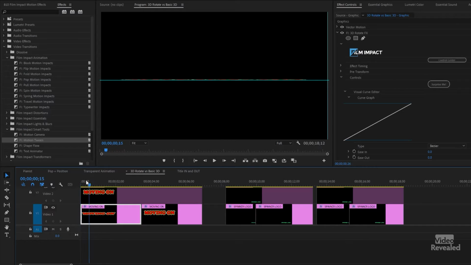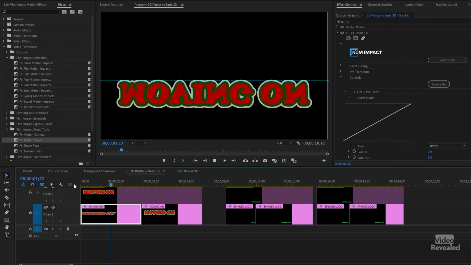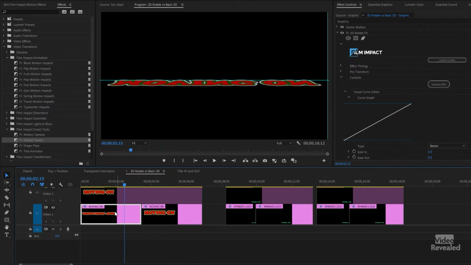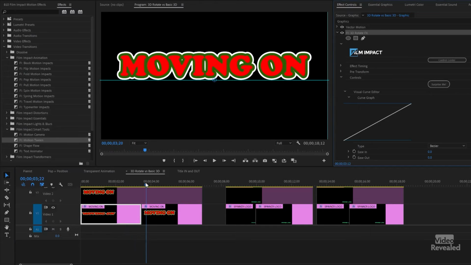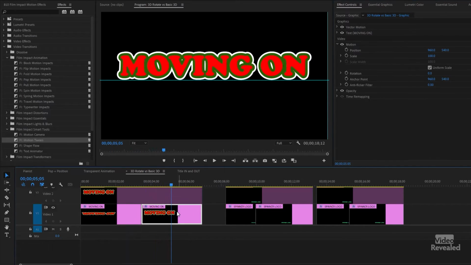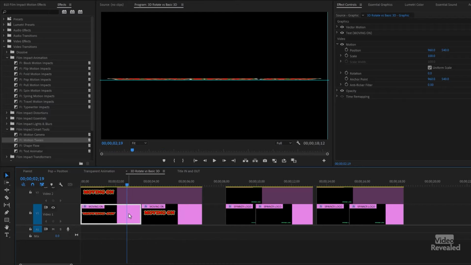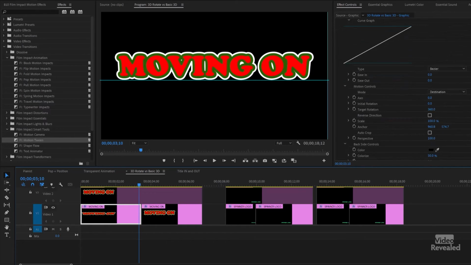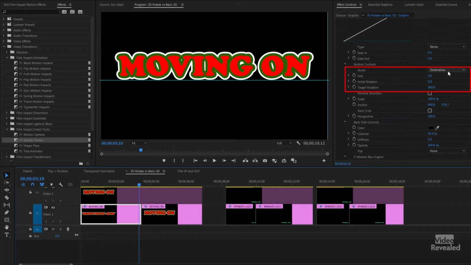This is using Film Impact. Here I'm animating exactly right on that baseline. And you'll notice that I have a cut. So on the left-hand side, I've got the 3D rotate effects. And then I've got no effect on the second one. Because for this one, I've got it set for a destination. So by default, it's continuous, so it will keep animating that around, but I want a start and an end.